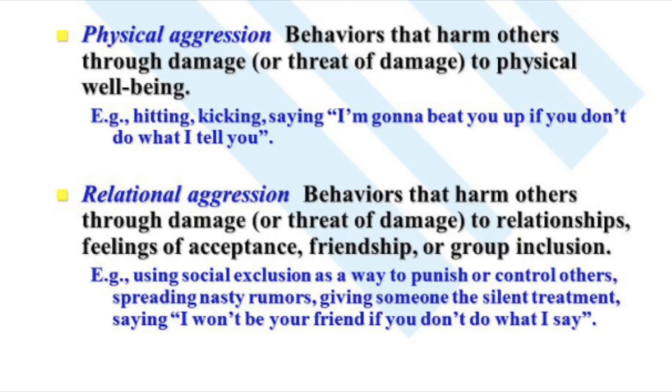There are two different individual factors that associate with bullying. The first is aggression, and there are two types: physical aggression and relational aggression. Physical aggression is when you hurt someone physically, and relational aggression is when you hurt someone's social standing, which may be accomplished by spreading rumors or gossiping. Both types of aggression can be very physically and emotionally damaging to a child.